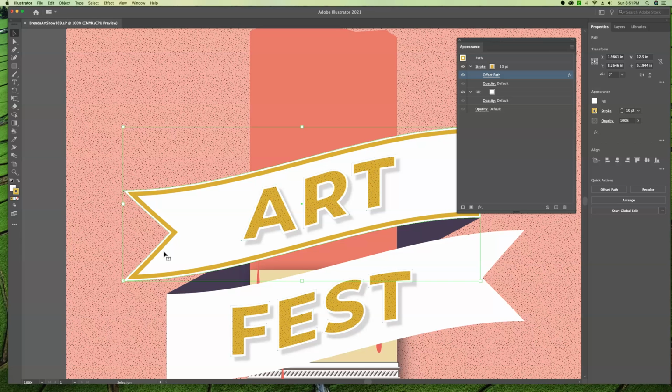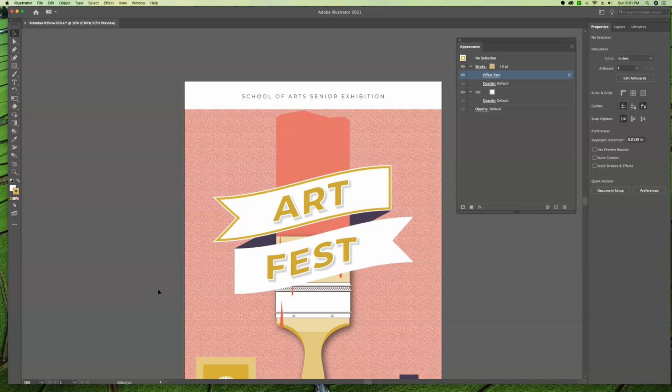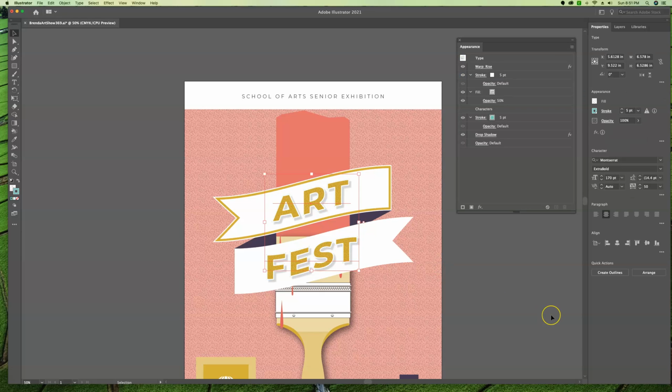Finally, we're going to do something with one of those strokes that we had earlier that was a tealish blue color, and it's underneath this pattern with the white stroke. So with our selection tool, we're going to click to select Art Fest again. And down here in our character, we're going to select the stroke option. And again, twirl that open, because right now the opacity of this refers to just this stroke. It's kind of nested inside here. We want to do something to just this stroke and have another thing nested under here.